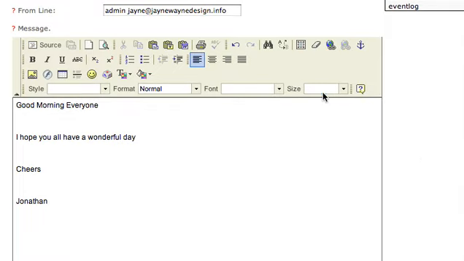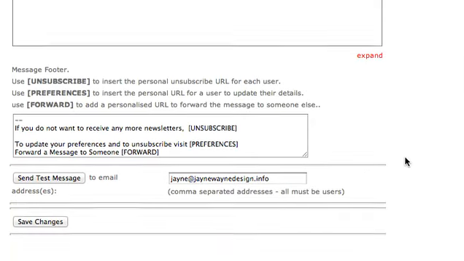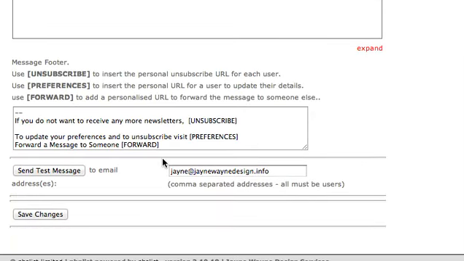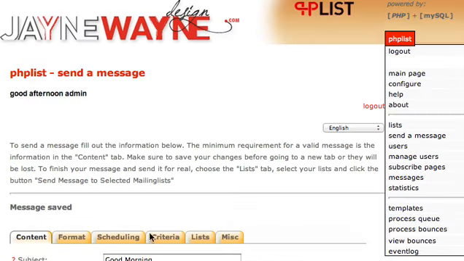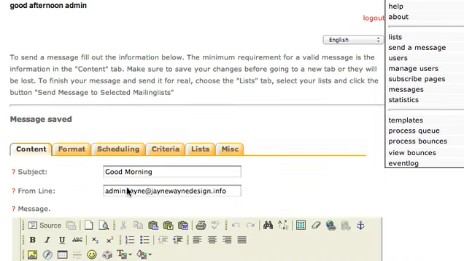Now this is just the content of the email. All the styling of what goes above, below, and around this content is all dependent on which template you use. We'll go over that a bit later in the Formats tab, but for now, if you want to change the footer for this particular message, you can do so here. Normally we'll already have it tailored to how you want it, so you don't have to make any changes. Remember to click Save Changes so that you can safely switch between tabs without losing any of this data.